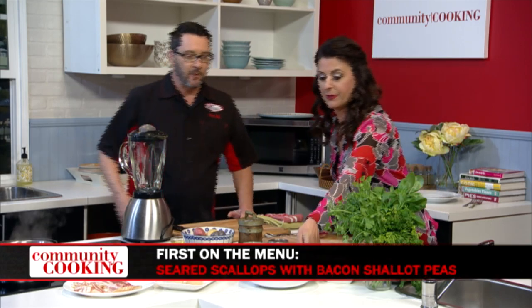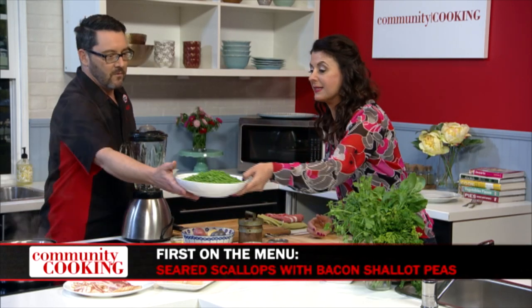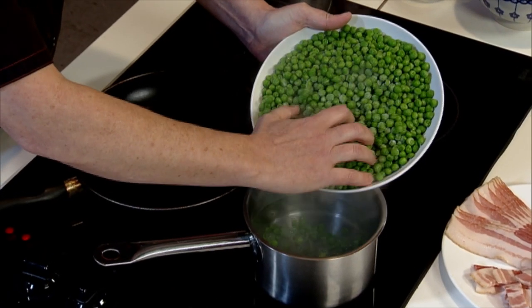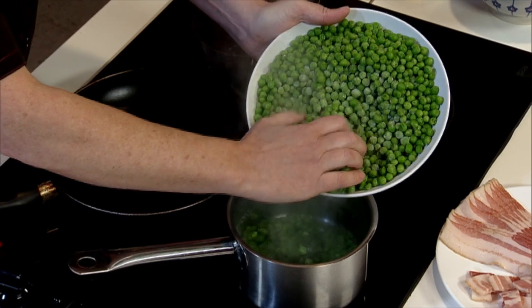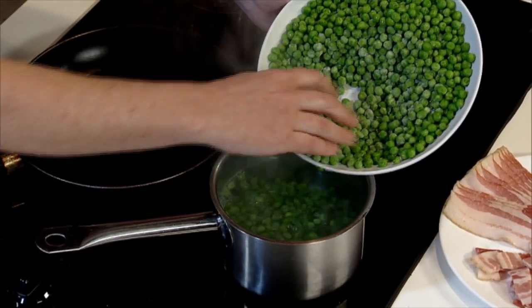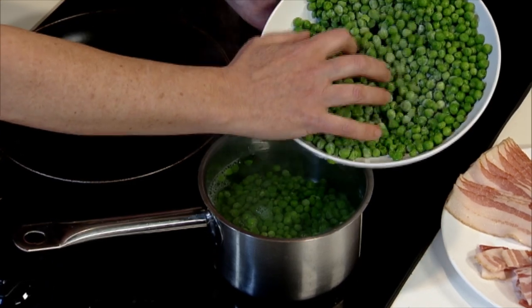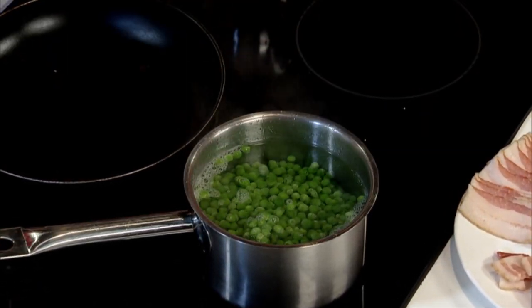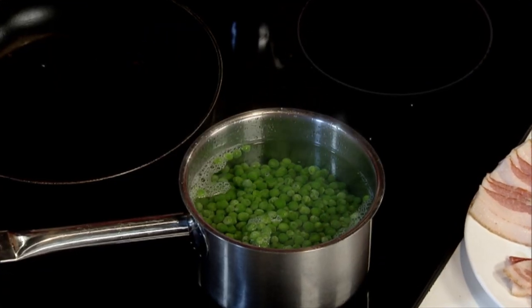Let's get the peas going first. Okay. I will hand you the peas. That's a lot of peas, by the way. It is. We're going to start off by just putting them in some boiling salted water. Okay. And get them nice and close so you're not getting splashed with the boiling water. That's always good. That's why you're doing it over there. And you're just going to let them cook through and warm through here. Okay. Set that right there. Peas are in the water.